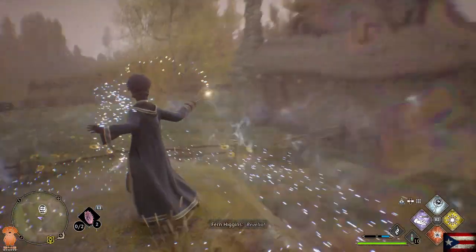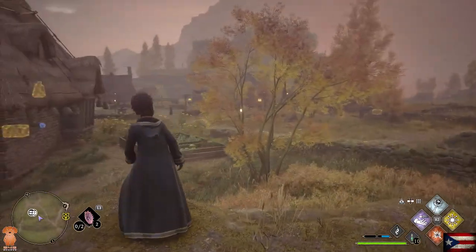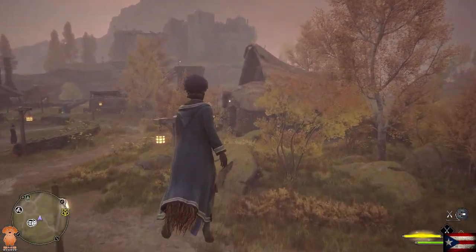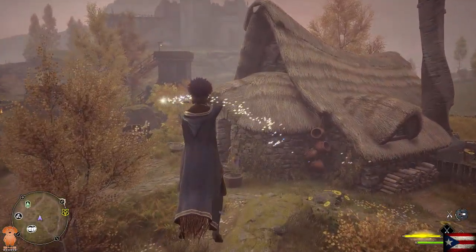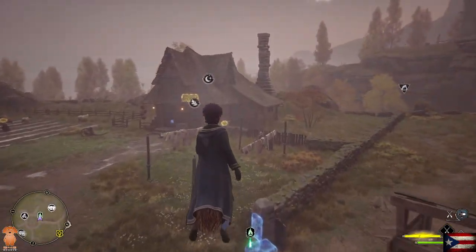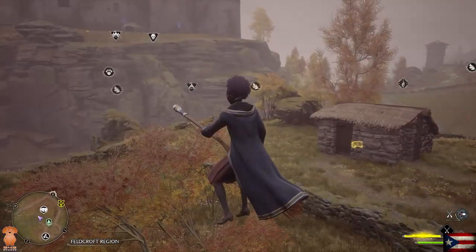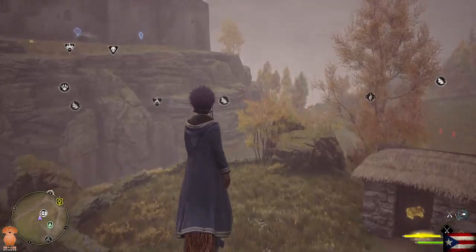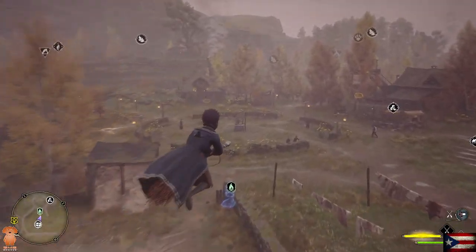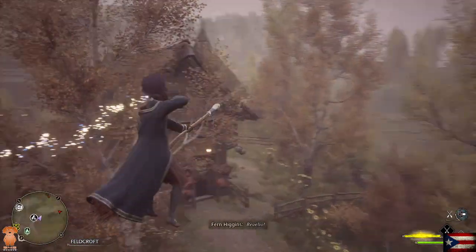Okay, this makes no sense. Because I'm not seeing... Alright, that's fine. We'll just do it this way then. We'll fly around the houses. We'll cast Revelio. You know, there aren't that many houses in Feldcroft. Revelio. Dying, are we?